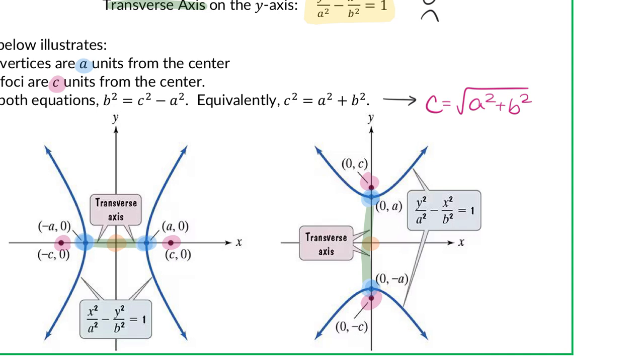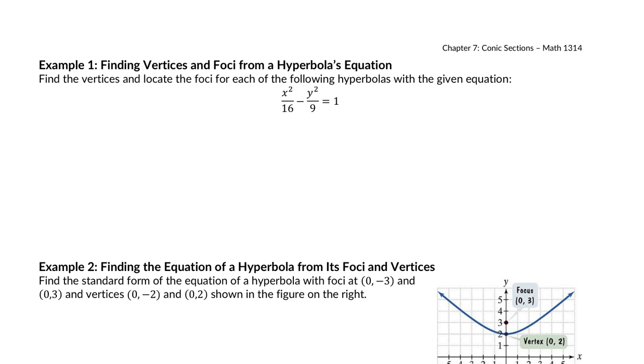Okay, we're not going to graph them just yet because we actually need a few more pieces of information to be able to accurately graph a hyperbola. But let's just make sure we understand the formulas themselves. So on the back page, we're going to find the vertices and locate the foci for each of the following hyperbolas with a given equation.